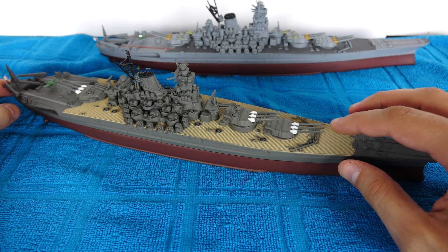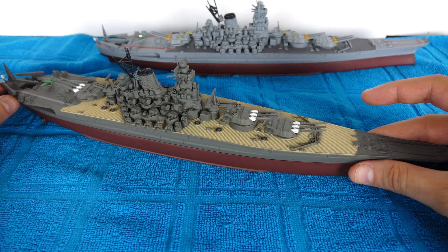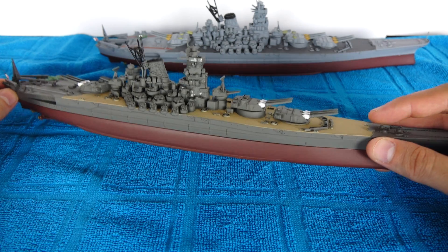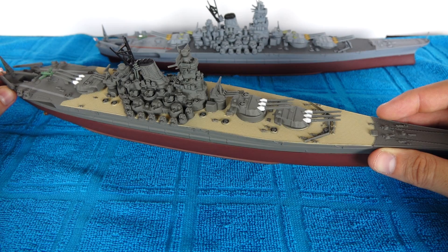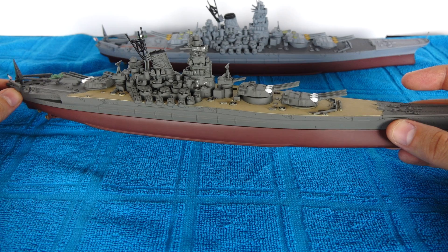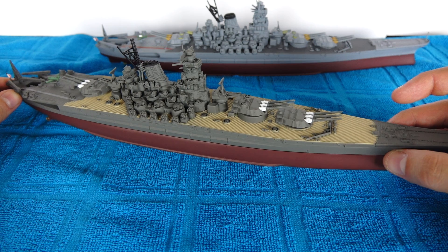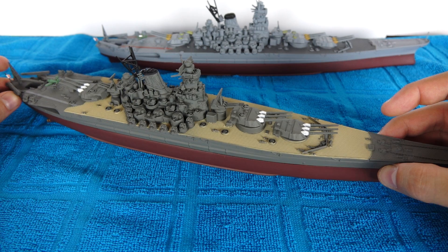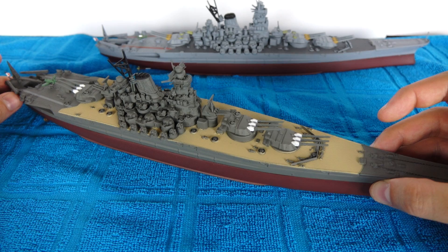This ship could hit hard, and not only could it hit hard, but it could take a lot of damage. Its armor was just ridiculously thick, and this ship was essentially designed to take on multiple American battleships all at once. And the most impressive thing about this, in my opinion, is that this ship was designed in relative secrecy. The whole story here is that this ship is almost a direct result of the Washington Naval Treaty, which limited battleships to 35,000 tons, and it really kind of put the arm behind the backs of a lot of nations in terms of what they could build.